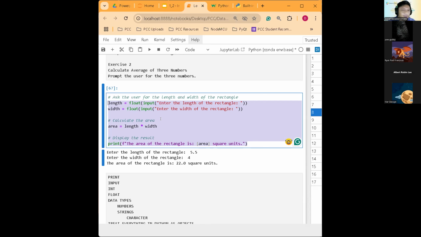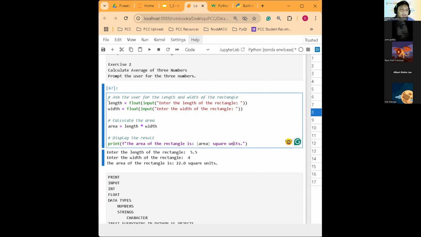All right. So I see your output here, Sir June. I'll have you next. Okay. I forgot to teach you this one earlier. What Sir Ryan is using here is called a comment. It starts with a pound sign, and whatever comes after that is commented out, meaning it's not executed by Python.